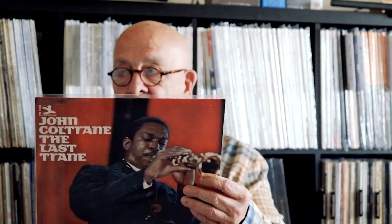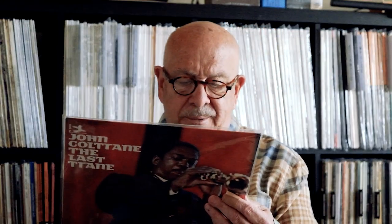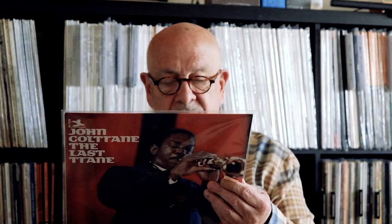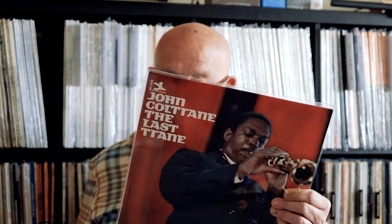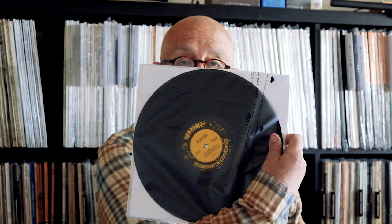But this came out of the Prestige vault, where we all probably know Lush Life and some of the later ones, The Believer, I think, and Black Pearls was on Prestige. But at any rate, really great record if you can find it. This is the OJC version using the old Prestige black and yellow label. Great record. One of my favorite Coltrane records now. That's right up there with some of the stuff on Atlantic. If you can find it, pick it up.